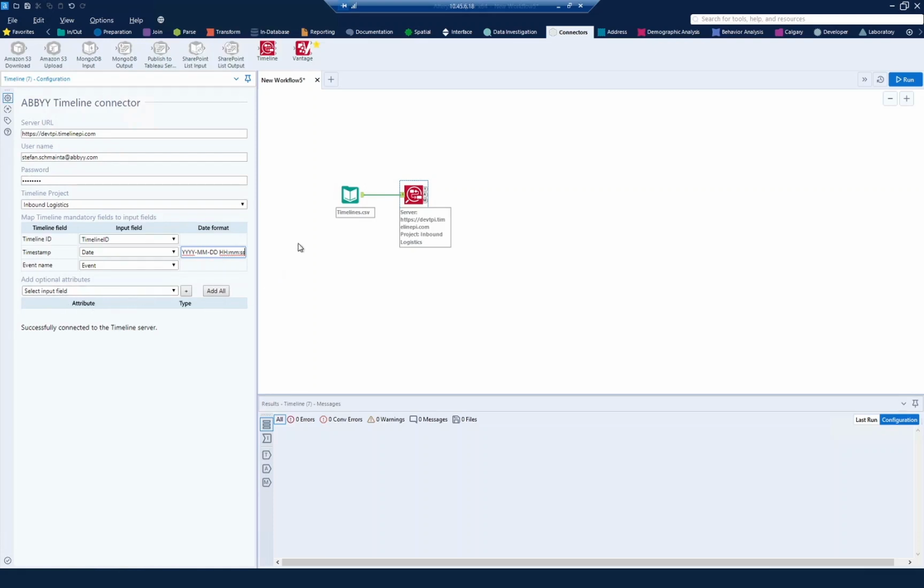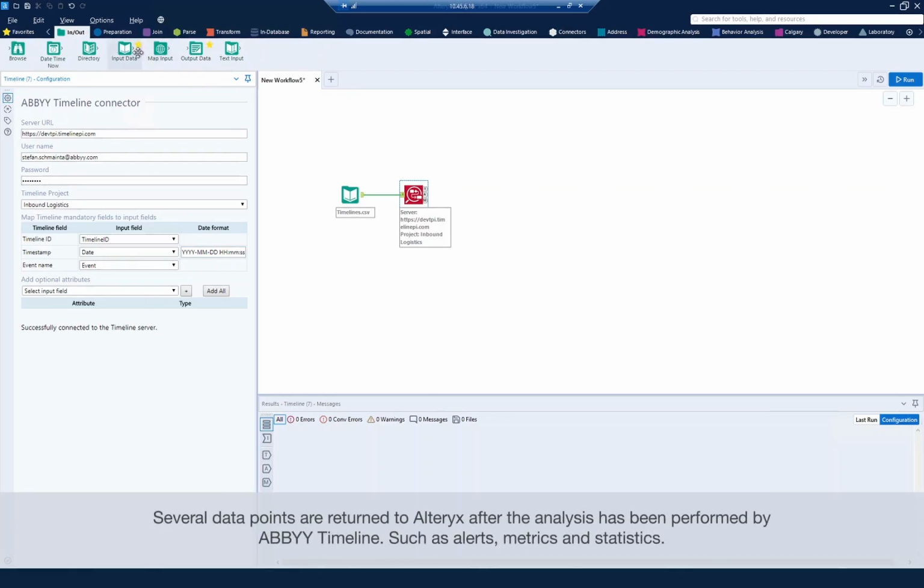Once we upload the data to Timeline, based on these three key attributes, this data is analyzed, interpreted, and then transformed into business-critical process information. To receive these transformed and unified timelines in our Alteryx workflow, let's quickly add an output data activity where we receive and store our statistics for further processing.